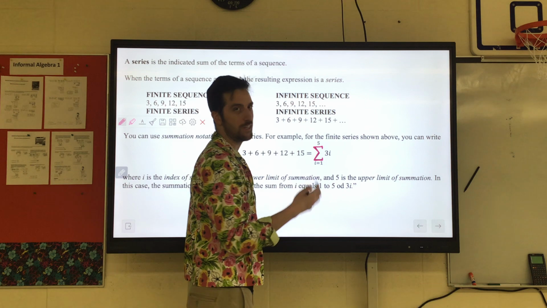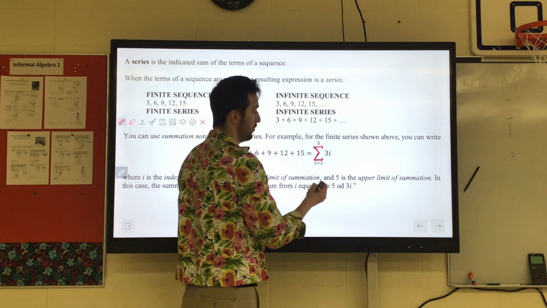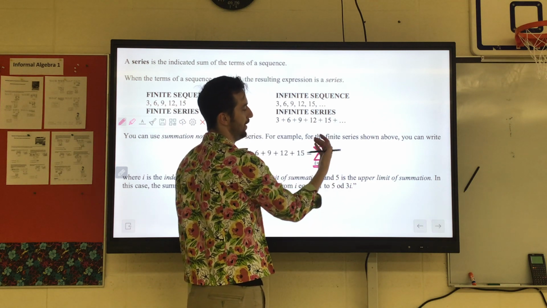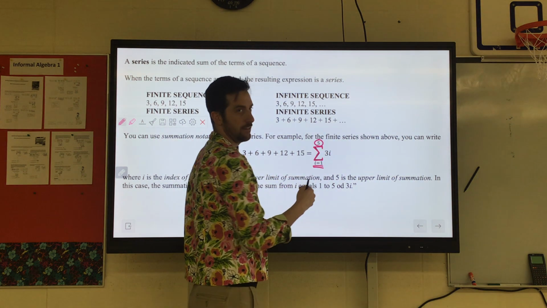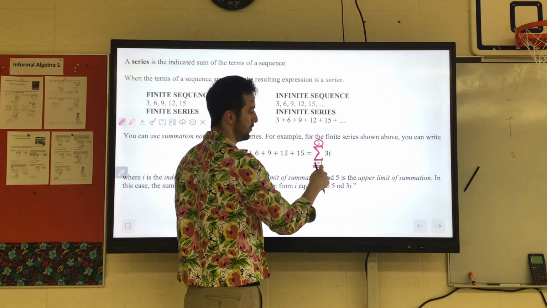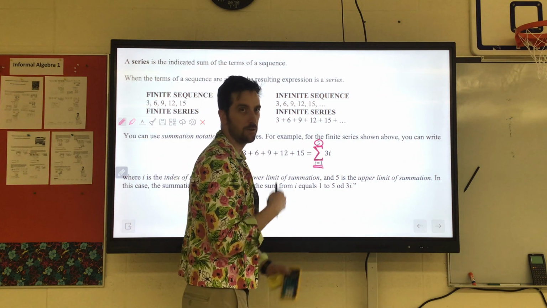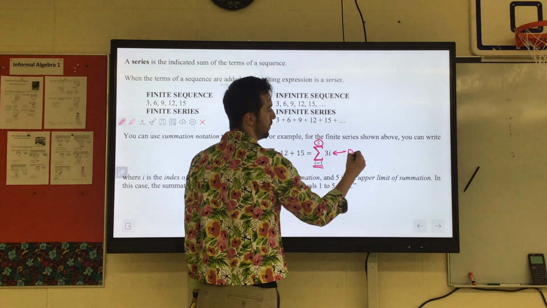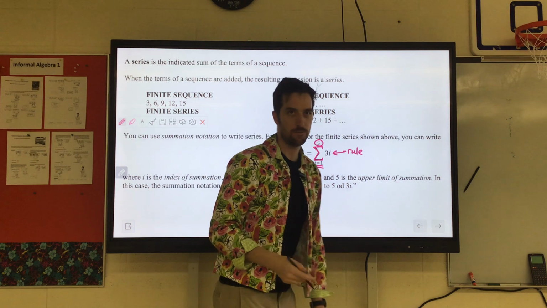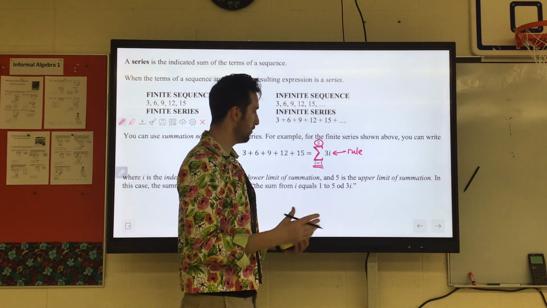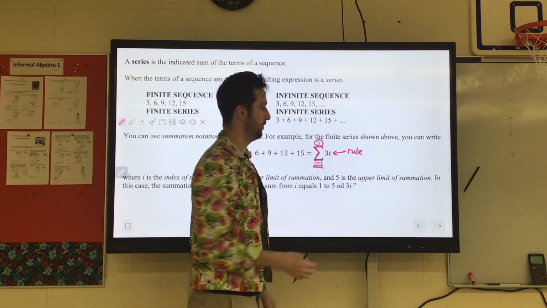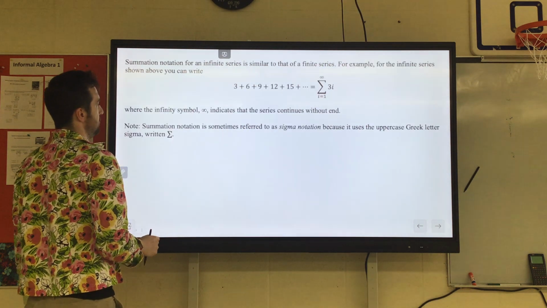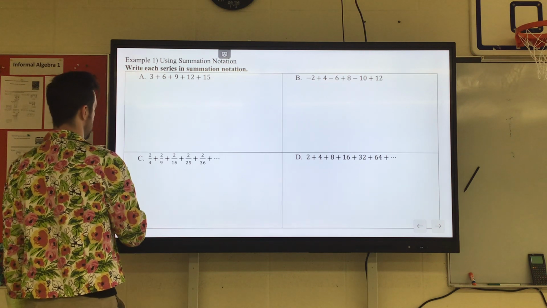So yesterday we were using n's. You could put n equals, but this is like your lower limit. It's saying starting with the first term, and then the top of the E is like the upper limit. So we're taking the first term all the way up to the fifth term, and we're going to add them together. And then on the right side, this is like the rule. It's like the equation almost. So yeah, we're gonna do it right now. Let's get into it and we'll have some fun using summation notation.